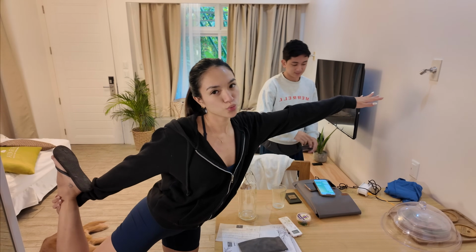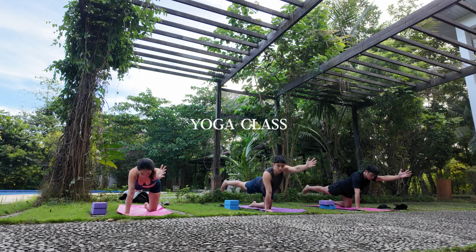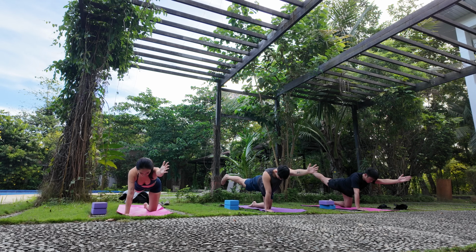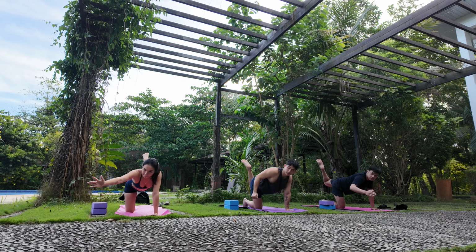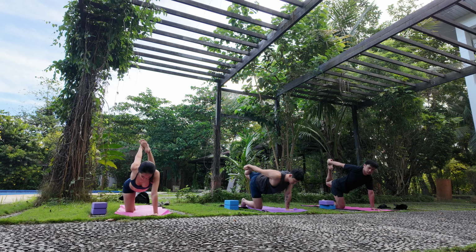Yoga class. And then as we exhale, let's see if we can able to lift your right foot off to the ground now. So engage your core here this time. Still looking on your mat. And then 3, 2, and 1. Slowly, we'll now reach your left foot this time, using that right hand, and then pulling up here as really high as you can. Again, back into your tiger pose.